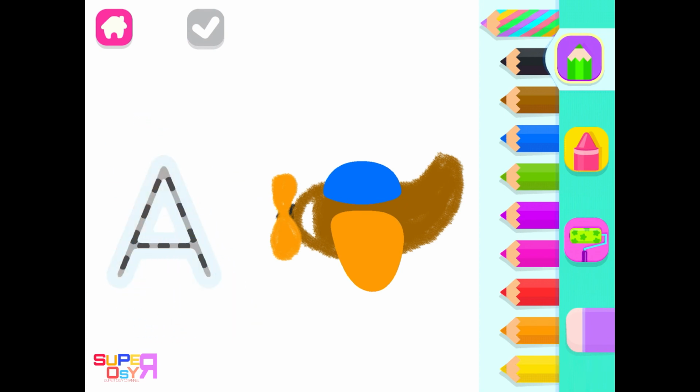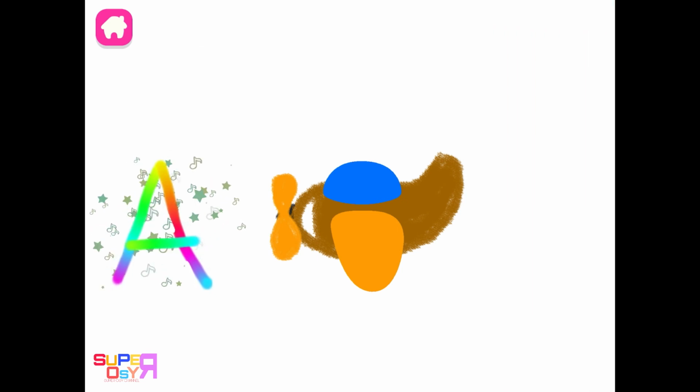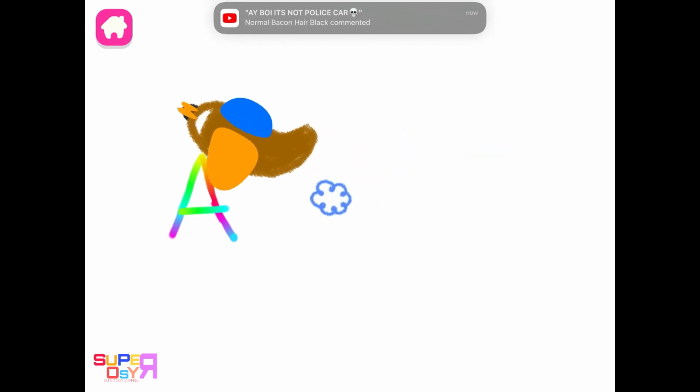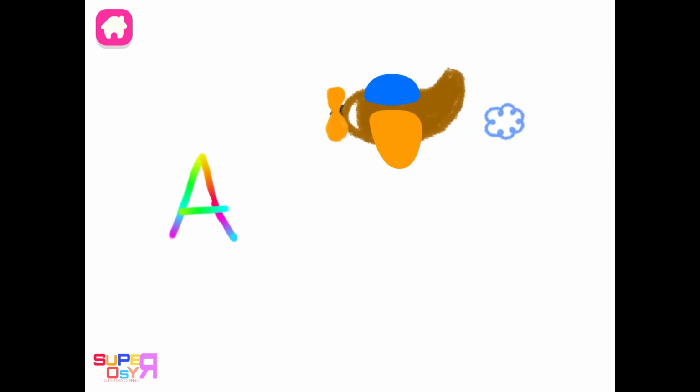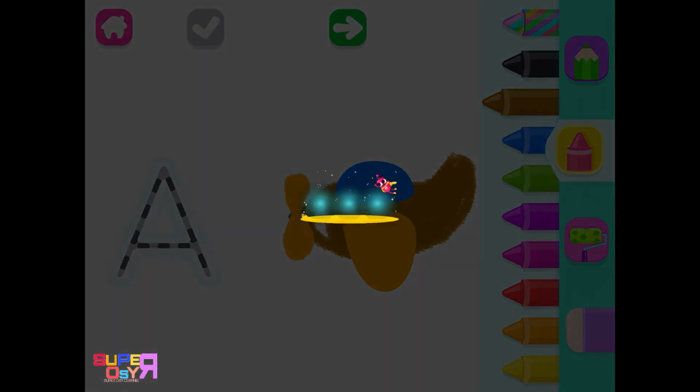The word airplane begins with the letter A. Write this letter and watch your plane fly. Write the letter A again and watch it fly again. Or press the arrow to continue drawing.